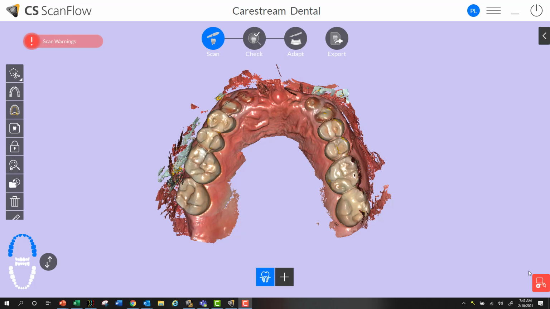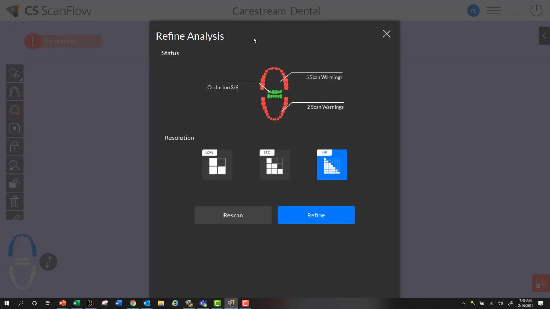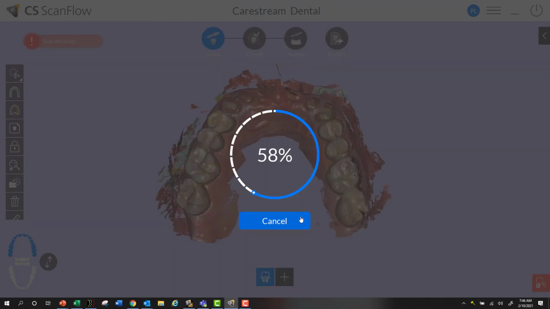What's going on, everybody? So, I was training a surgeon the other day, and this situation came up, and I thought it might be helpful to make a short video to show others a couple of the options in your preferences. So, we're taking a scan for a guide, and we go ahead and select check to refine all the data.